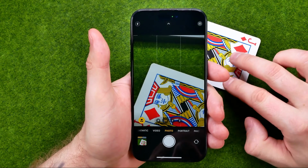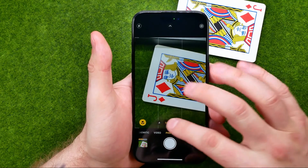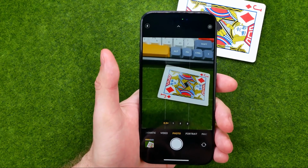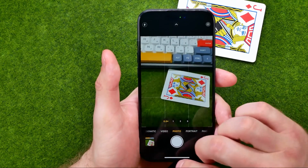In this video, I'm going to show you how you can easily take photos without touching a screen on your iPhone. Be sure to watch the video to the very end so you don't make any mistakes.